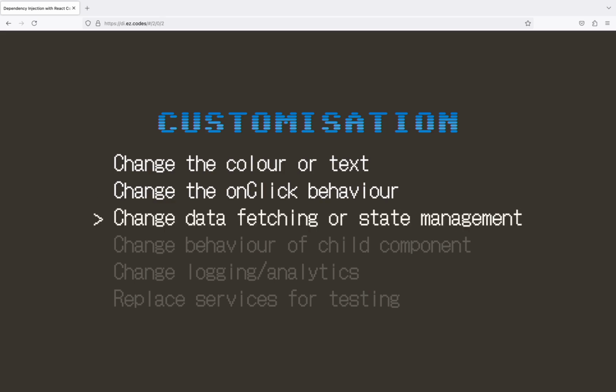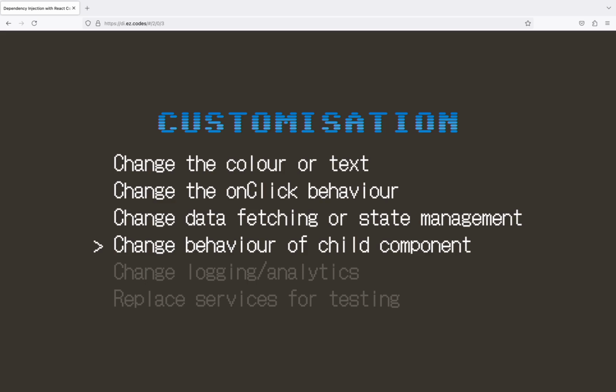And there's even more opportunities for customization with our feed component. We might want to change where we're getting our list of posts from. So for instance, if the user isn't logged in, we might want to show them a curated list of publicly available posts. And if they are logged in, maybe we want to do something really wild and show them a list of posts from people that they subscribe to in reverse chronological order. Could you imagine?